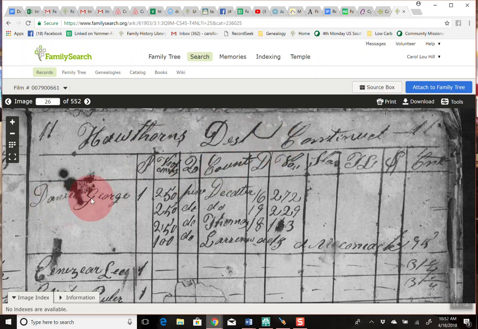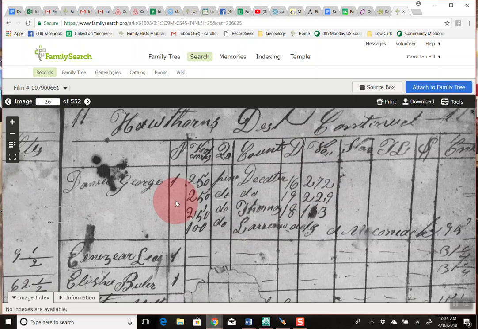And then this is his name, Daniel George, and he's doing the poll tax. Here's his acreage, and the quality of it. And what's interesting here is the county that his land is in. So what I learned from this is that he actually owns some land in Thomas County, which is right next to Decatur. And then this looks like Lawrence County to me, so it shows that he also owns some land there. This is awesome, because this gives me another place to look for him buying and selling land and see what I can find there. You just never know. So district and also the number.